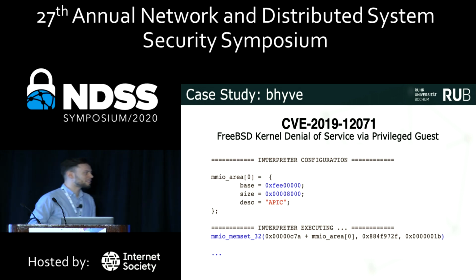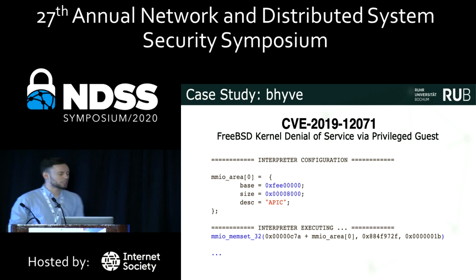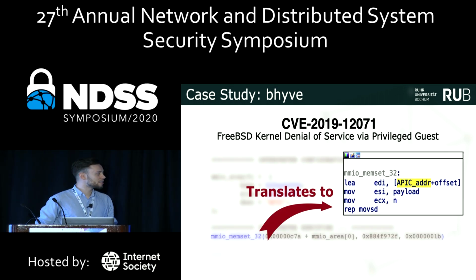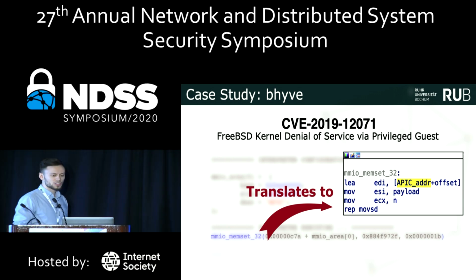You don't want to mess up with the interrupt controller because it will result in some kind of crashes of your own operating system. But we designed several parts of our operating system in a way that we don't care, and the worst thing that could happen is basically a triple fault, so then we reboot and continue. And by doing so, we were able to find this payload. We have to execute one specific opcode, MMIO memset32. And this opcode translates to those four instructions.